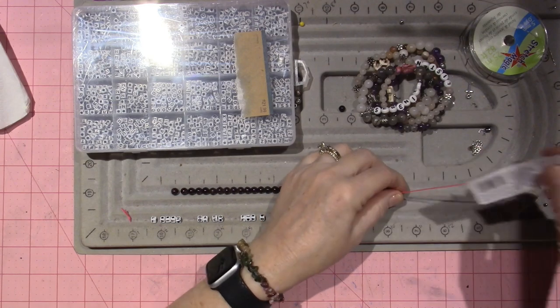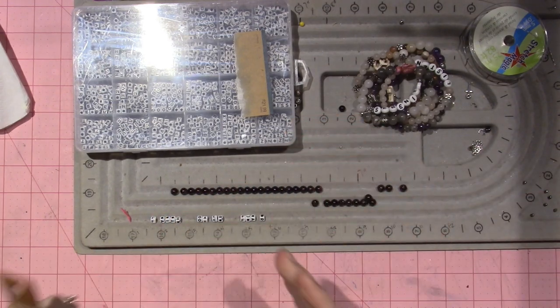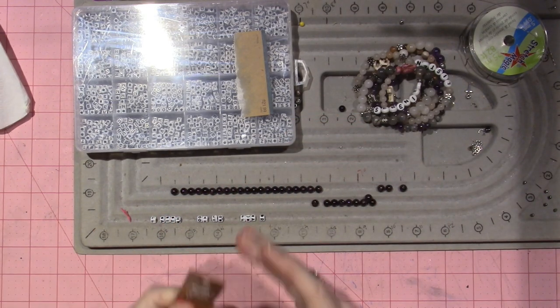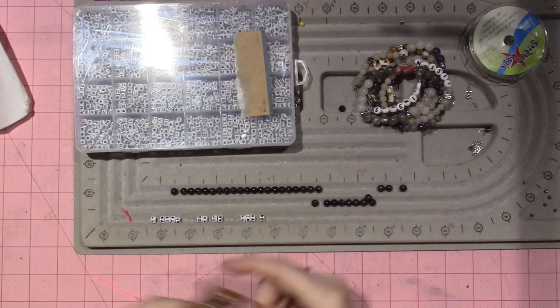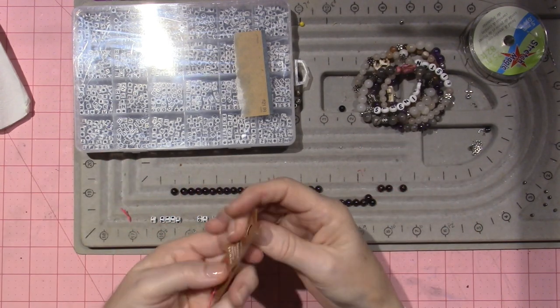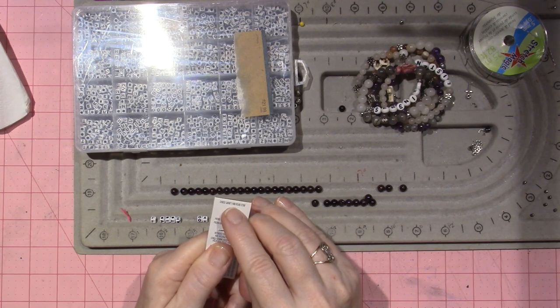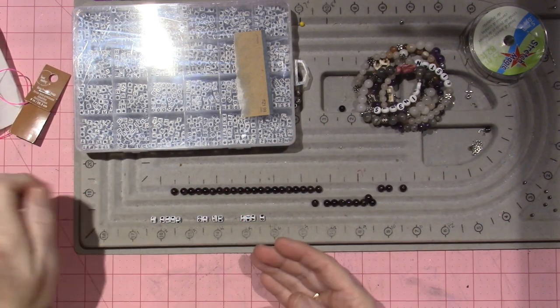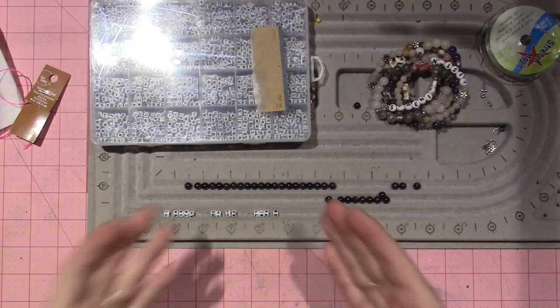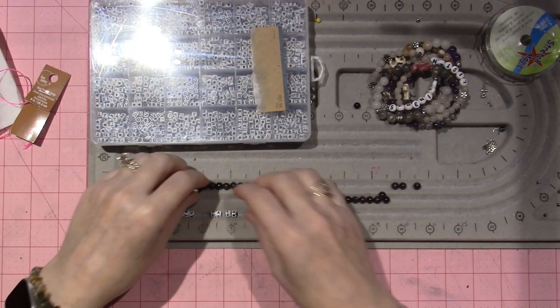So this is garnet. Now I've been saving and I googled faith like a semi-precious stone for faith and garnet came right up. I've had this, it's called Chinese garnet six millimeter round stone so I'm going to make the bracelet with the garnet and it's going to say faith over fear.